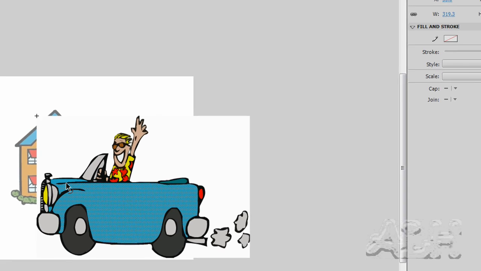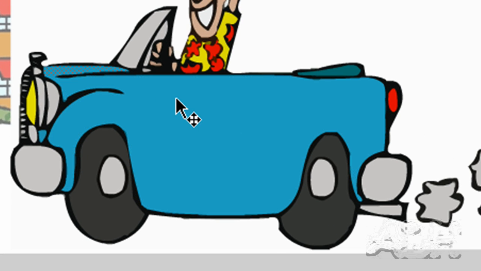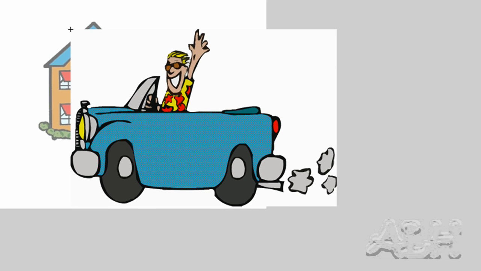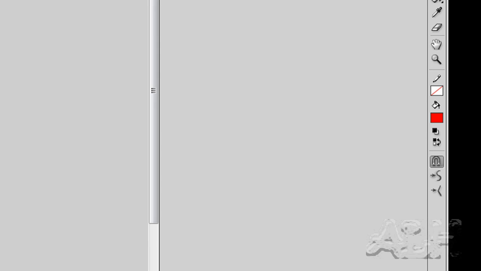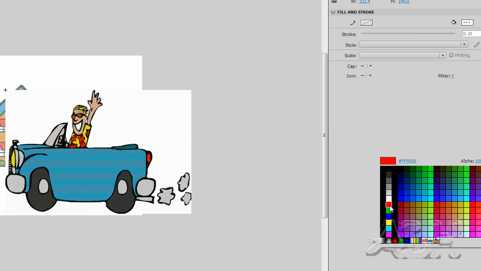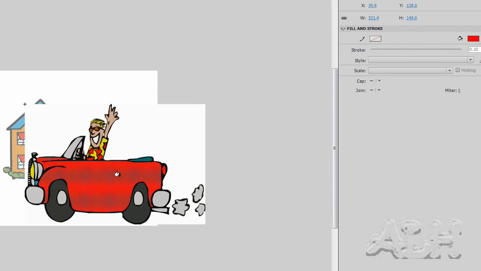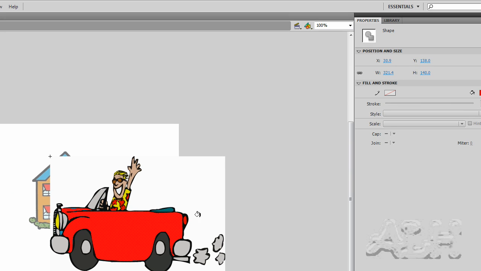I'm just going to select the fills, click, and then shift click to get the fills for the blue color of the car's body. And I'll come over here to the fill tool, and we'll choose a different color. Let's make it red, and now the body of the car is red. So we have some ability to change the aspects of our vectors like we normally would.